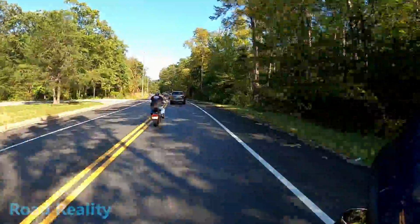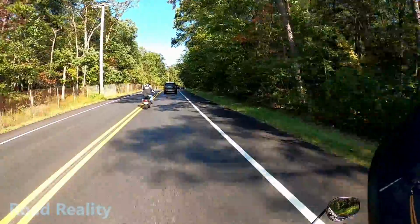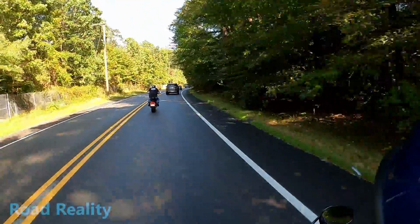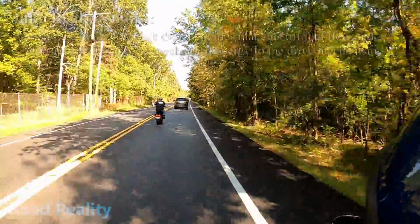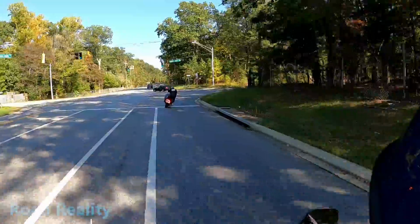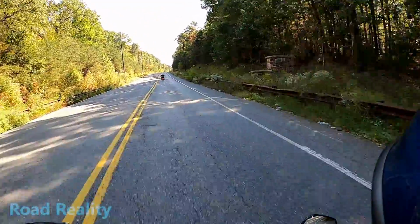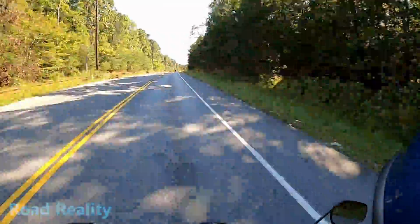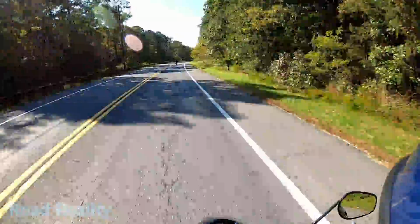That is just so neat because as soon as you let off the throttle all the way, it really just slows down. It's like really strong engine braking. Before we went out on a ride, Steve was saying that the regeneration in sport mode feels like a Jake brake. Same thing, except this is an electric motor doing it. Good gracious.